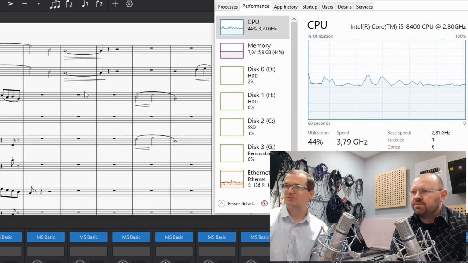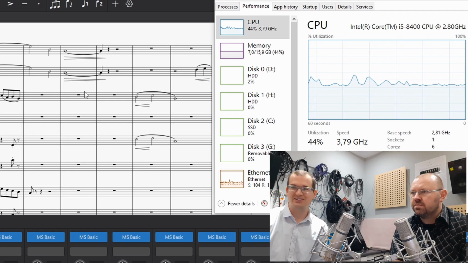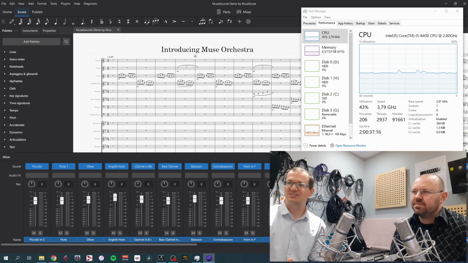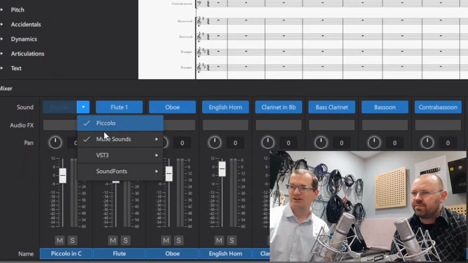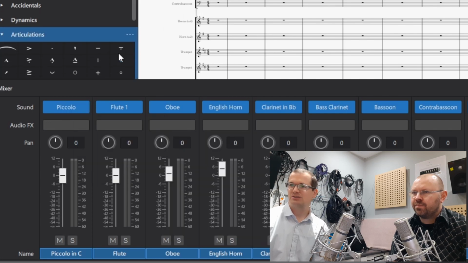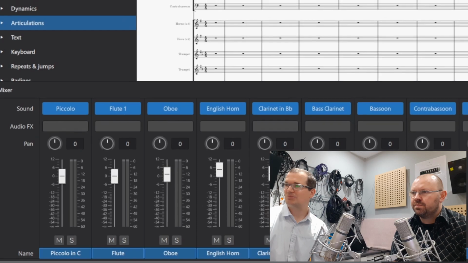Okay, cool. So that's MuseScore 4 without the MuseSounds. But now, of course, we all really want to see what the MuseSounds are doing to this. So let's jump in there. Okay, so here we are. This is still MuseScore 4, but now with our MuseSounds. You can see they've all loaded up from the MuseSounds options. So let's start with CPU and playback.